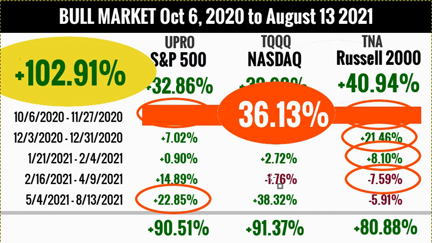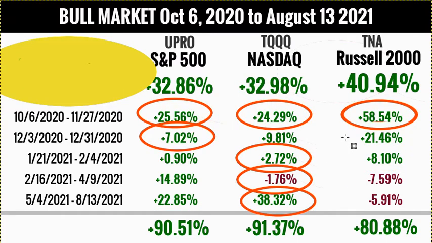Now here is another one. Instead of using the best performing one, we're going to use the one that performed in the middle. So again, we start with our three ETFs because we don't have anything to know what finished in the middle. And at the end of this period, 11/27, we look at the results and we can see that UPRO finished in the middle. So we're going to use UPRO for the next up signal, the next up alert that we get.